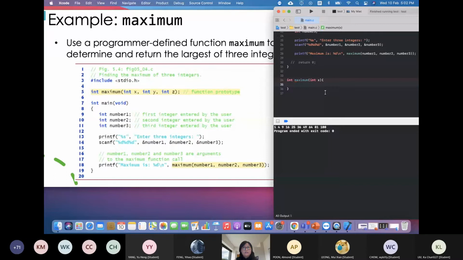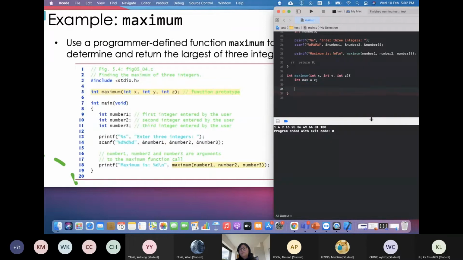Now we write this function. The input of the function is x, y, and z. Right. And we need to output the largest one of the three. So first, maybe we can define a variable, for example, max.